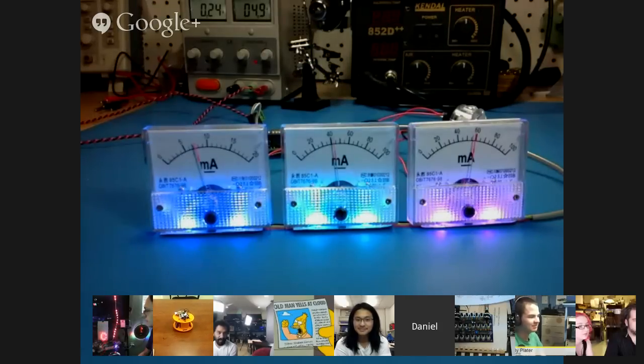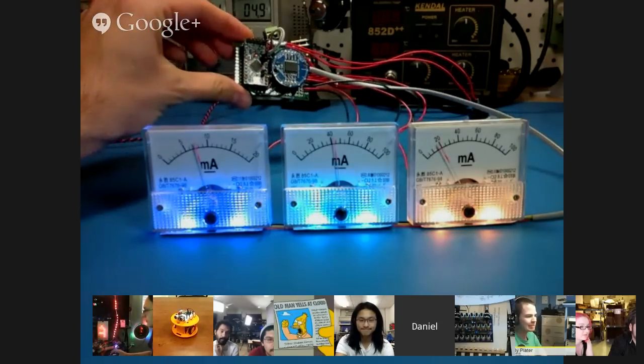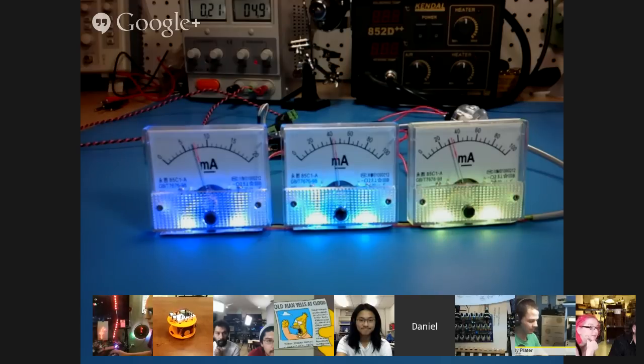Hello, Ada people. I have for you a clock, of course. It is my interpretation of the meter clock idea. As you can see, there are 3 milliamp meters wired to this little custom board. It's got an Arduino Pro Mini on the left and a Chronodot on the right, mounted on headers to raise them off the board to have all the discrete components underneath it. Basically, the PWM signals are sent through resistors to create a current that is shown on the meters. Depending on the current level, it will move the dials to represent the appropriate time.